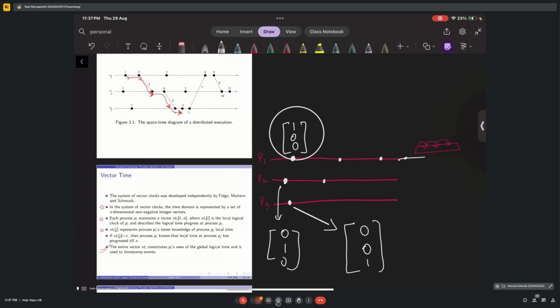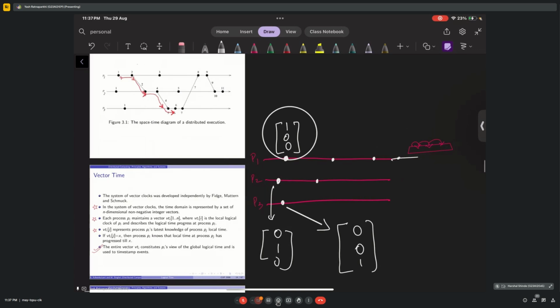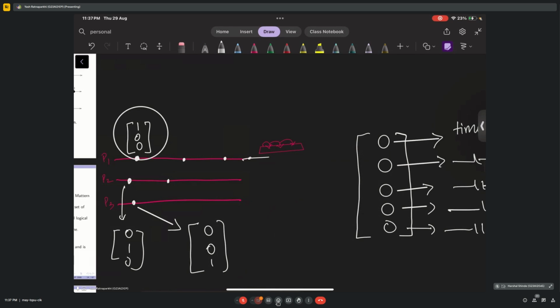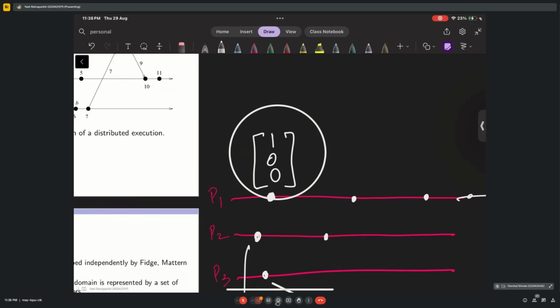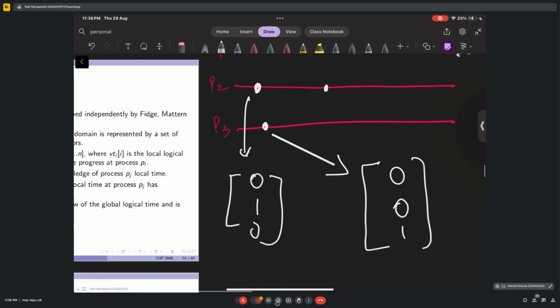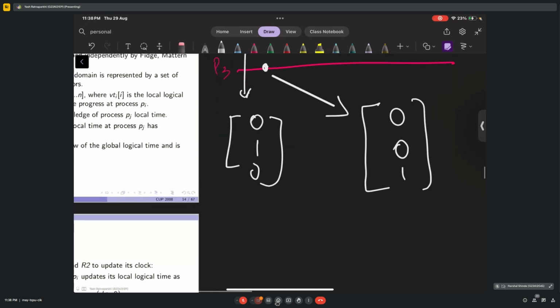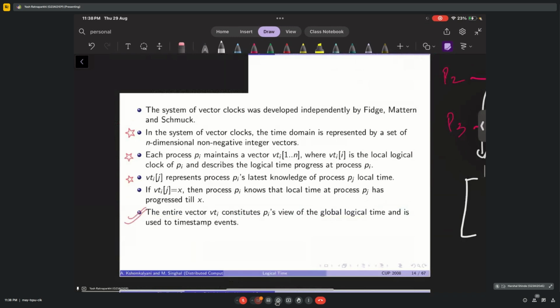Yes. Okay. Now I told you that none of the processes can start with a 0 timestamp. It was explained very clearly that the timestamp should be greater than 0. So each process will have its own initial value as 1. So for process P1, the first value will be 1, the others will be 0. Now it's clear. Second is 1 and third is 1. Understood? Chalo, let's read.